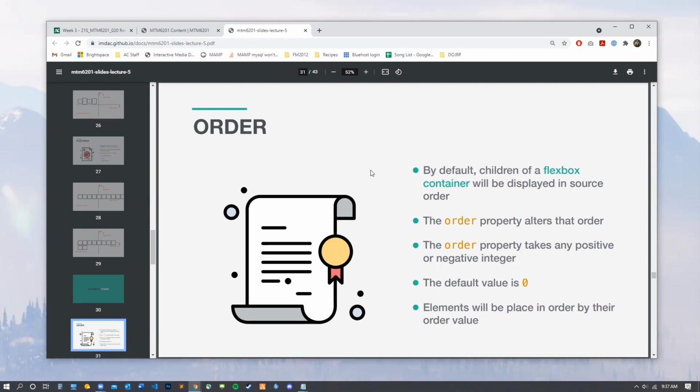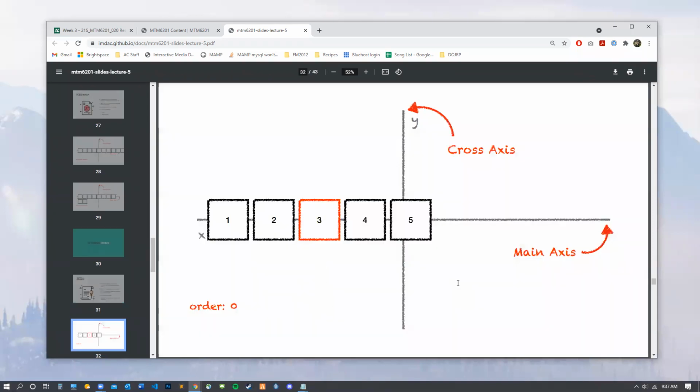The property is order. So by default, everything's going to display in source order. All those child elements want to display as we just described in source order. So they'll be in the order that we put them in the code. So even if we change it to a row and put them left to right, they're still going to be in the same order: para 1, para 2, para 3, para 4, and so forth. Okay, we can use the order property to change that. Now, we can use a positive or a negative. So that's an important thing, right? But by default, every child element has a default value of 0. Okay, so the ordering for all of these elements is now 0.